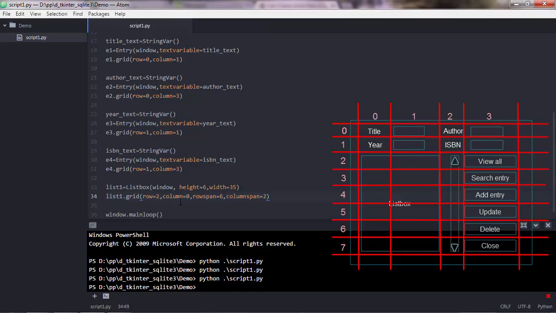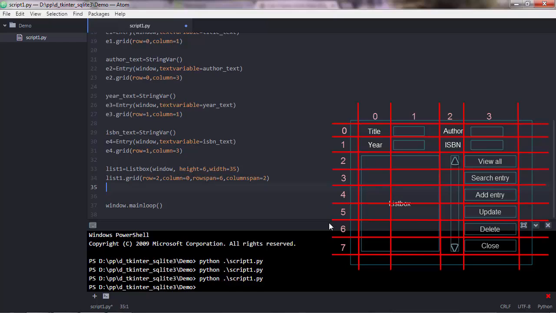However, we also need to actually add a scroll bar there, so that the list can be scrolled when there is lots of data in the list, lots of records. To attach a scroll bar to the list, the logic works like this. You create your scroll bar, and then you tell your scroll bar about the list that it has to scroll. And then you tell your list as well who its scroll bar is. So let's first create an independent scroll bar. Let's say sb1 equals the Scrollbar method, and that is attached to the window.